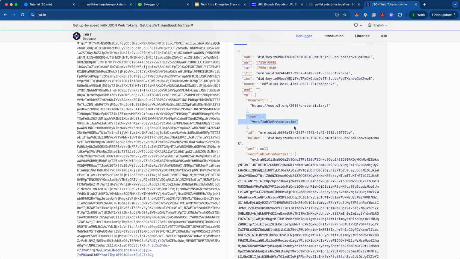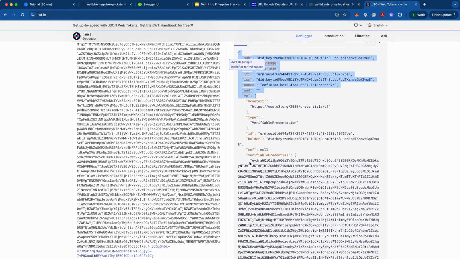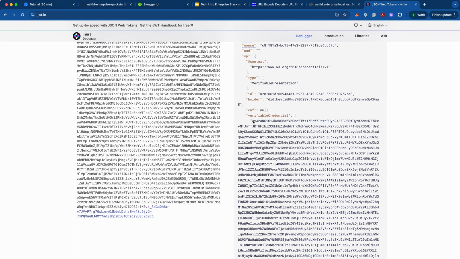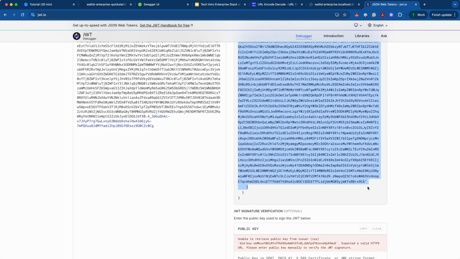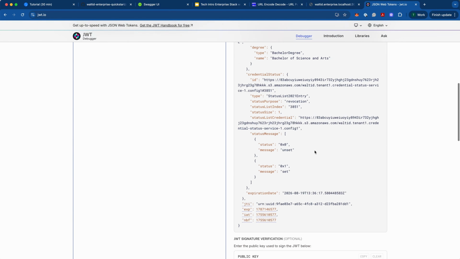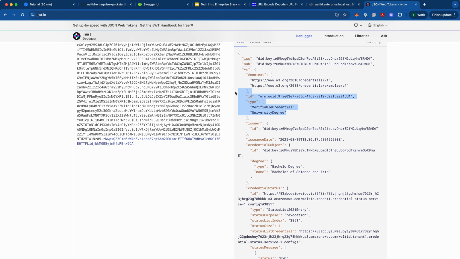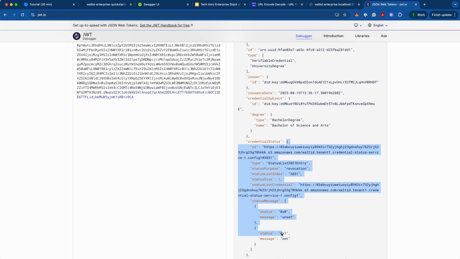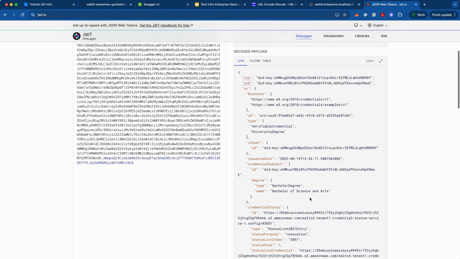So we have this verifiable presentation, which is this wrapper credential, and inside we have the verifiable credential that was presented. And so when we take out this, we see that this is actually the university degree that we issued in the beginning. And here we can also see the status information and where the status list credential, the status credential, is hosted.